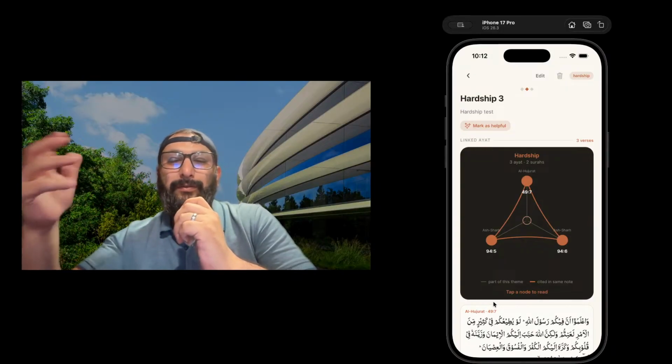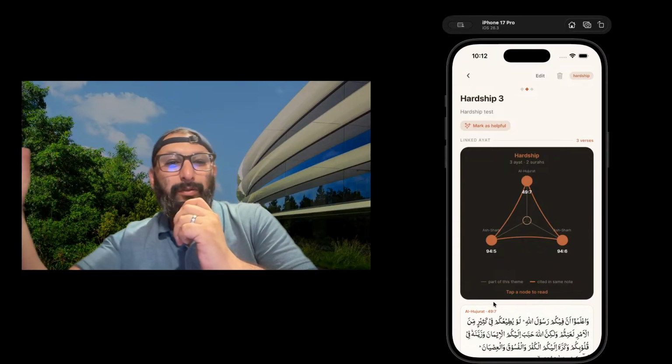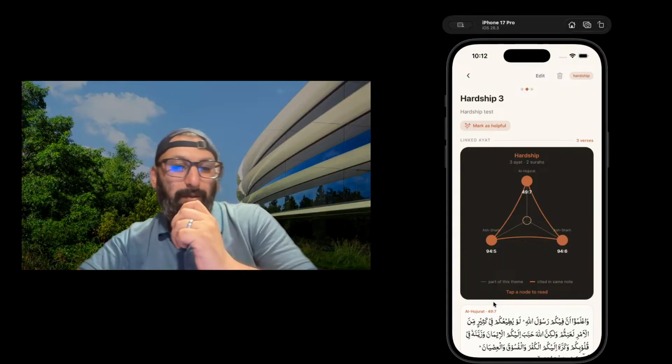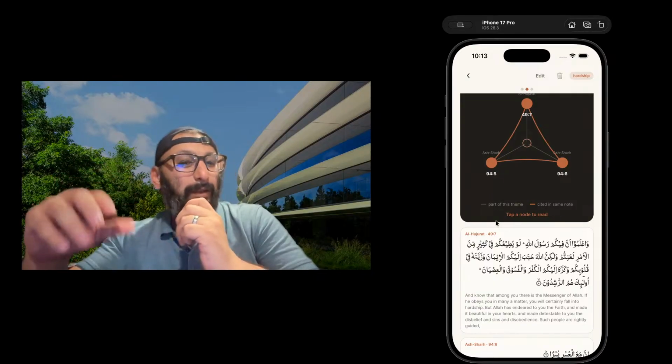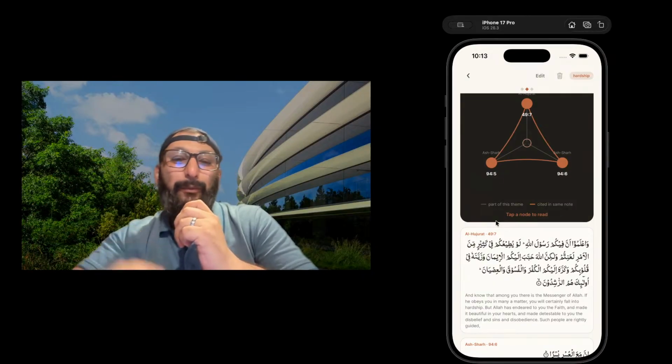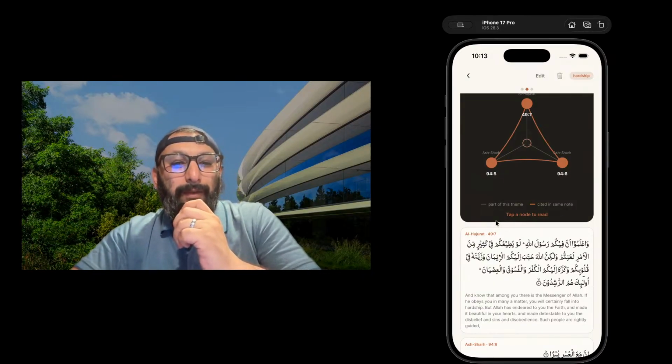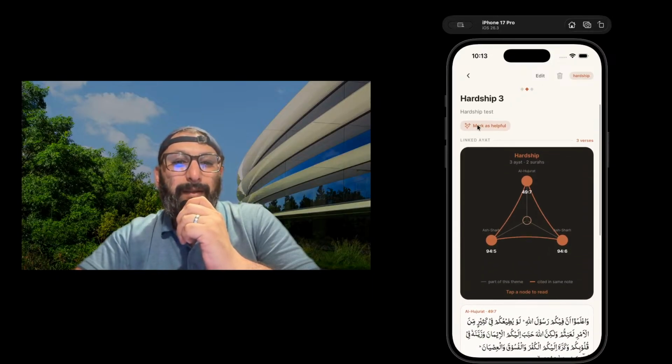I was thinking of just going through any notes that I've made in my application. And I'm like, whoa, this is pretty similar to what I was thinking about, and this is exactly what I was looking for. So what I've done in this part is add a mark as helpful button.